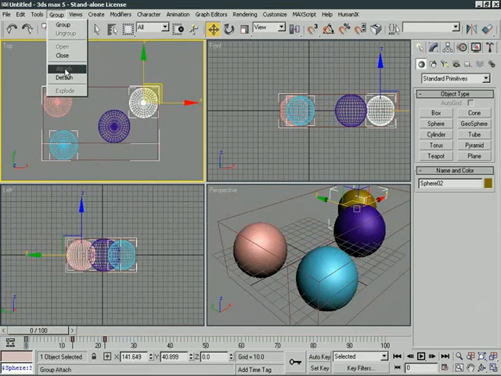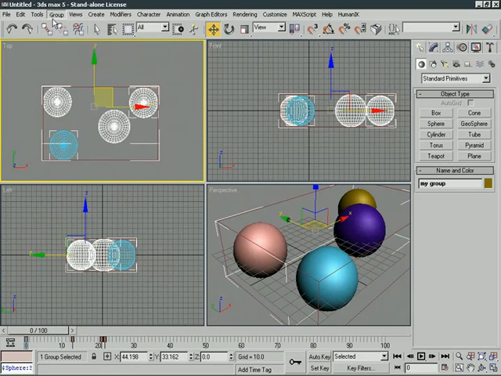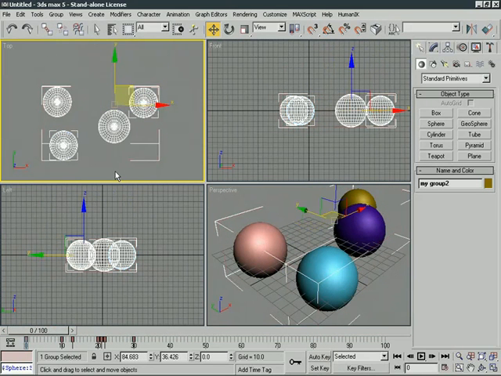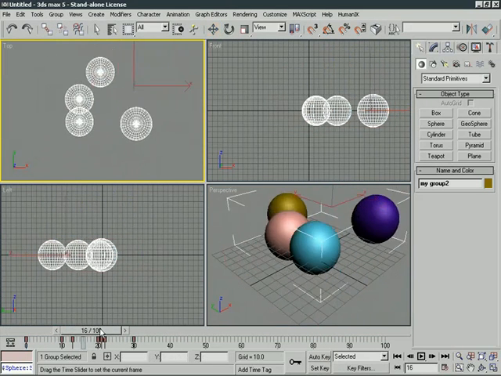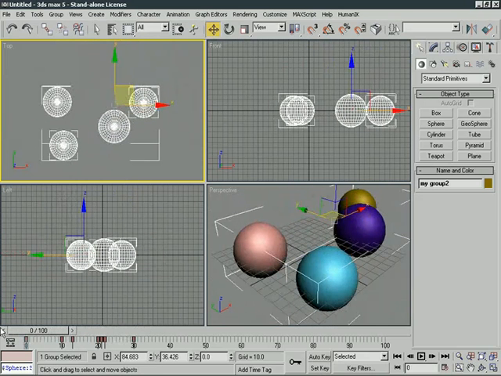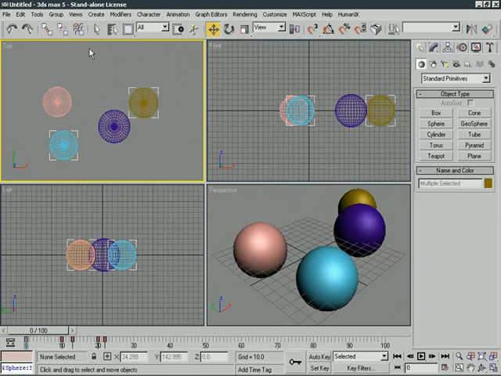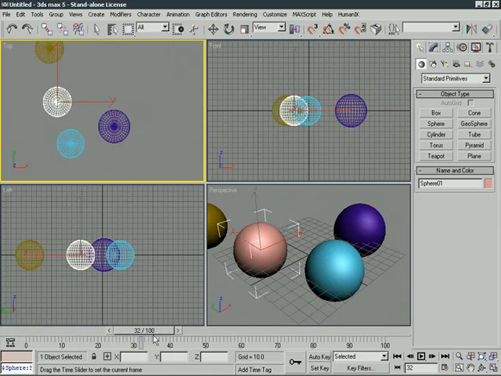Very cool. So again, we'll just come up here and close that group, and then we'll come up here and close that group. We're back to what we've got originally. You can see all of the keyframes down below. That's great. And that's pretty much all I wanted to do in regards to showing you how to work with groups. So we'll finish this off with a quick group, explode, and we now have all of our individual objects. And now if we move this around, check that out.